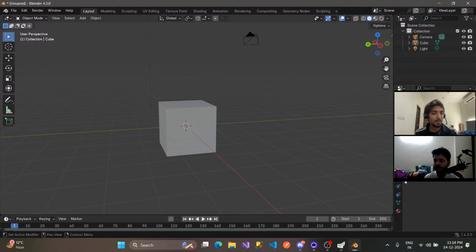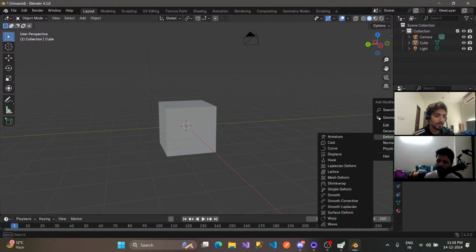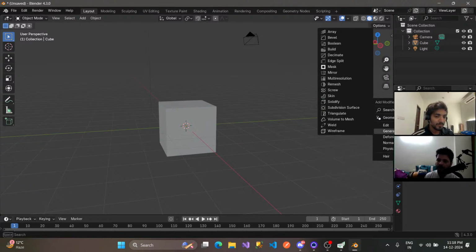Modifiers are a way to change your model in a non-destructive manner. For example, we can skip all the edit part and go to generate, and we have array, bevel, boolean, and stuff like these.